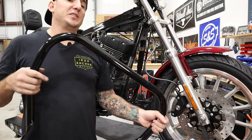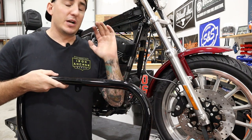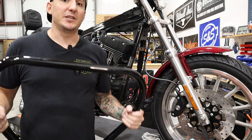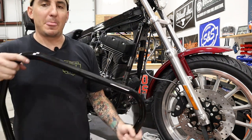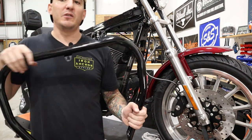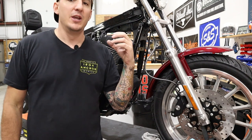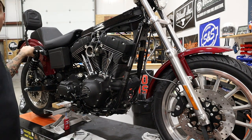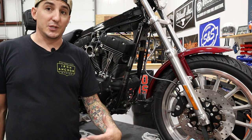Okay, so moving on, our next item to go on is gonna be this crash bar from FXR Division. Now, there are a lot of different choices for crash bars out there for different bikes. We have a couple that we like ourselves. So if you're looking for a hoop style crash bar, the FXR Division one is our favorite. If you're looking for the traditional sort of peg slider with the Delrin slider ends on it, Bunking is our go-to there. Obviously we used the Bunking sliders on the back here, and we use Bunking front crash bars on a lot of bikes as well.